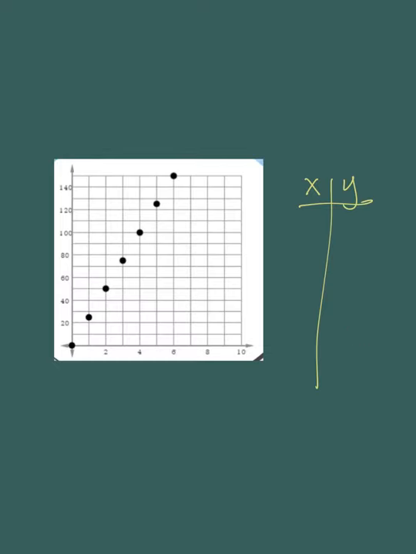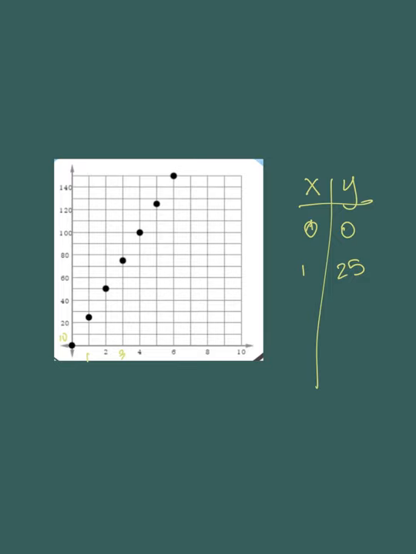Okay, let's see if we can do this one. So this is by 1s right here, and then these are 10s. Looking at this first ordered pair, I'm going to go with that's 1, and that's halfway in between 20 and 30, so that would be 25. So I'm going to say 1, 25. And actually, let me back up from there. It goes through the origin, so it's 0, 0, then 1, 25. Essentially, because it goes through the origin and it's proportional, I can actually already tell you what I'm multiplying by.